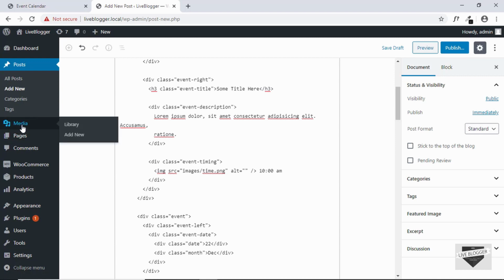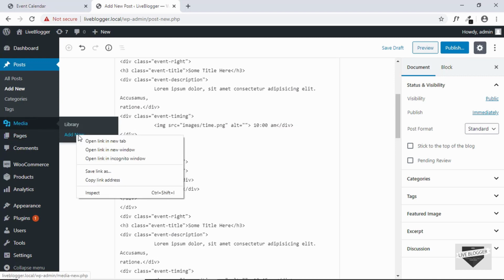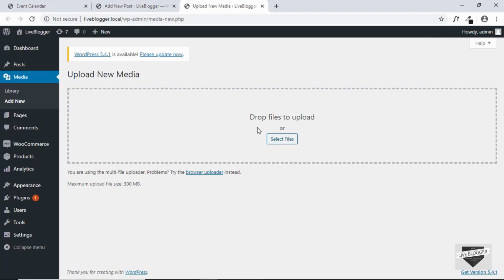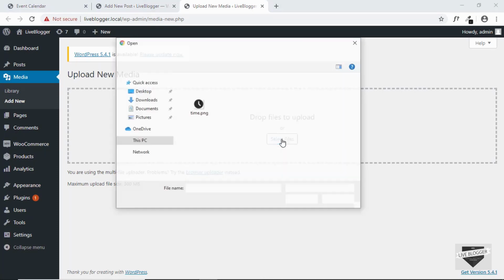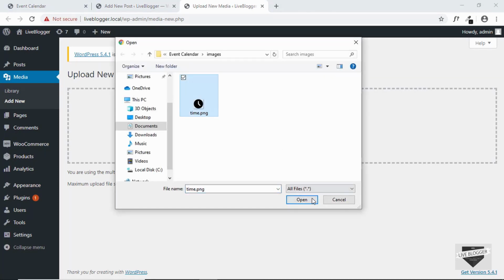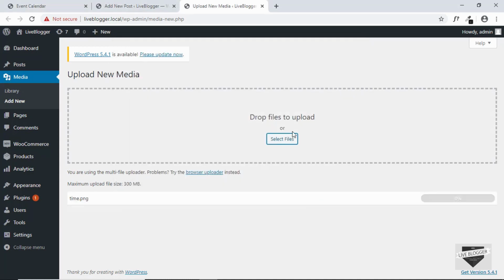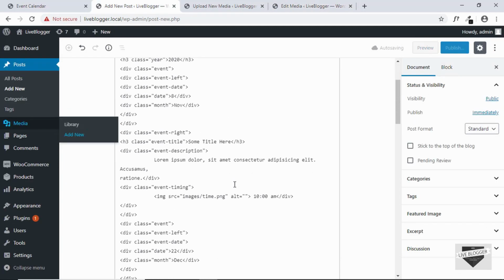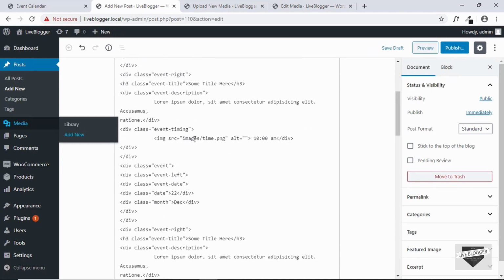So let's go to media and click on add new. And let's select our image and then click on open. Alright, our image has been uploaded, so let's click on edit. And here we can see the URL of the image. So let's copy this and paste it in place of our image.